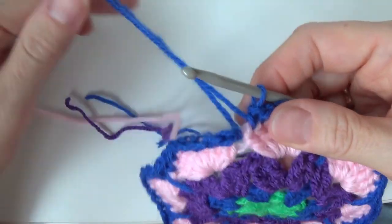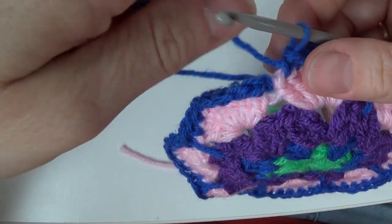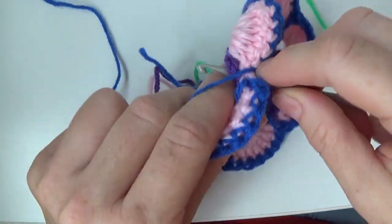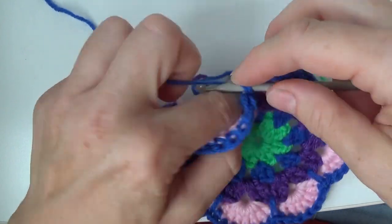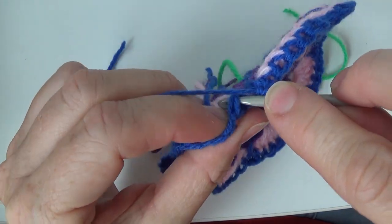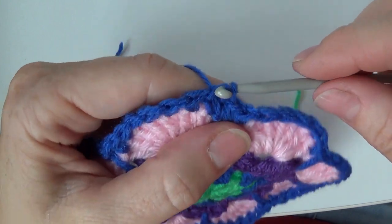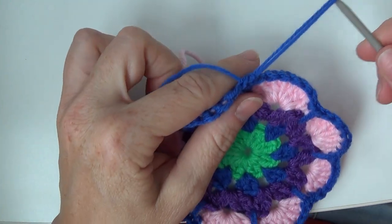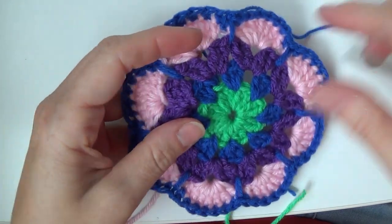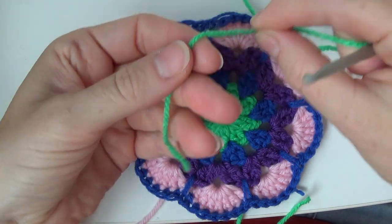Okay, so I'm at the end now, and I already cut my yarn, and I only have to make one more single crochet but 2 rows below. And then in the first stitch over here, your first single crochet, you just make sure you get your yarn through that stitch, and on your loop on your hook, just pull your yarn through and just make it tight. And then this row is done. And now I'm gonna take green again, and I'll make a slip knot.